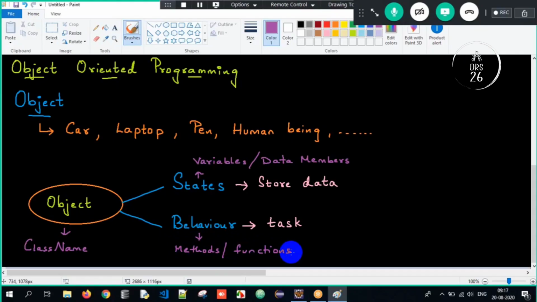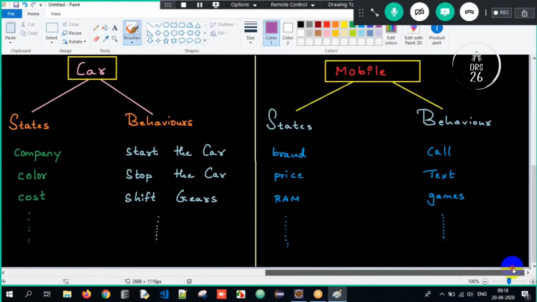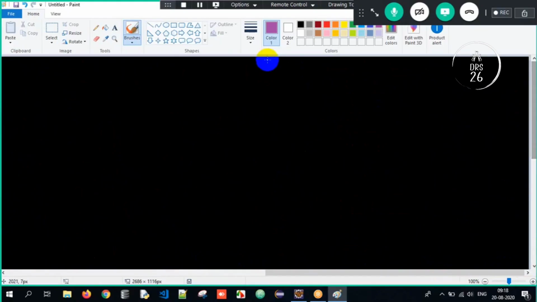This is what we are supposed to understand when it comes to programming perspective. Clear everyone here? We understood what is an object, what are states, and what are behaviors. Clear? So in programming perspective, object name is nothing but class name, states are nothing but variables, and behaviors are nothing but methods. This is what we are supposed to understand when it comes to the data here. Clear? Got it? Right. So now, as and when we understand this topic, the next thing that will come to our mind is, sir, what is a class? The first thing which will come to your mind is, sir, what is a class here?